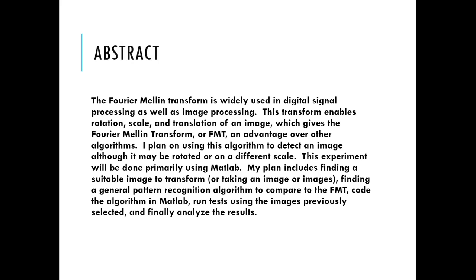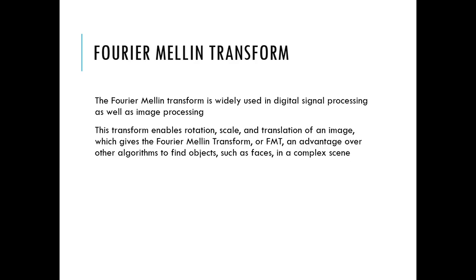My plan includes finding a suitable image to transform, or taking an image or images, finding a general pattern recognition algorithm to compare to the FMT, coding the algorithm in MATLAB, running tests using the images previously selected, and finally analyzing the results. The Fourier-Mellin transform is an integral transform developed in the late 1970s for pattern recognition.